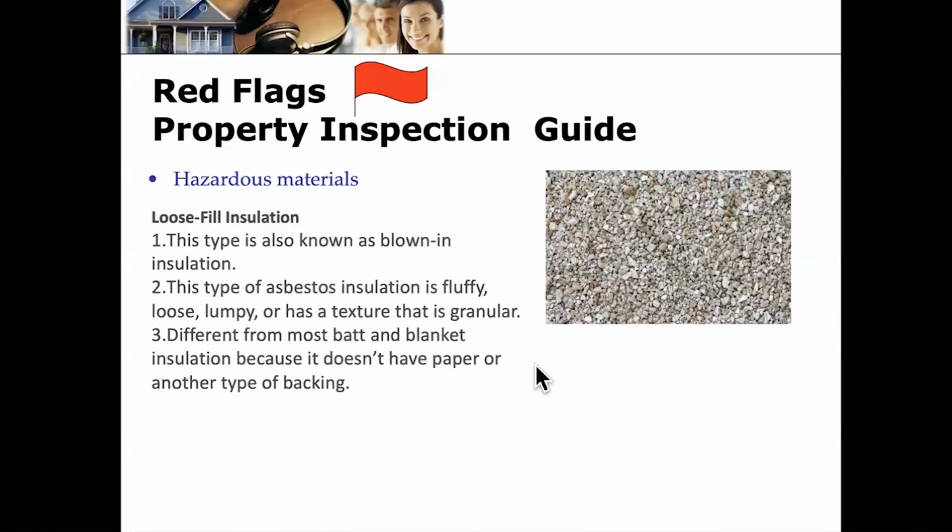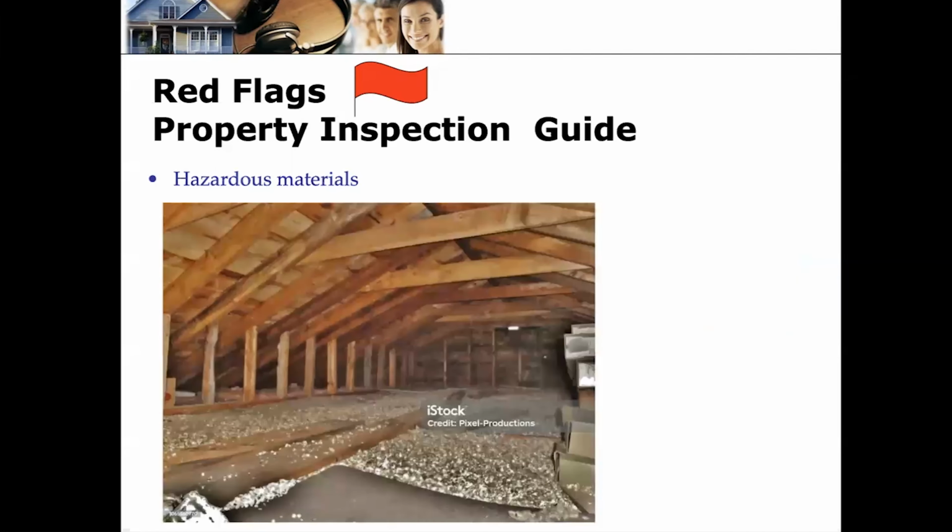The correct way to remove it is to have somebody qualified to handle hazardous materials remove it, and go back in with some of the newer insulation we have today. Be careful though, because if you're in the attic breathing this stuff or stirring it up, you're going to inhale it. It could be hazardous to you, depending on what condition your lungs are in or how old you are. A lot of this stuff can affect us health-wise, so please be careful out there. We don't want any inspector to be hurt from this, but we want you to be aware of it. Make your clients aware of it if you happen to see it during your inspection.